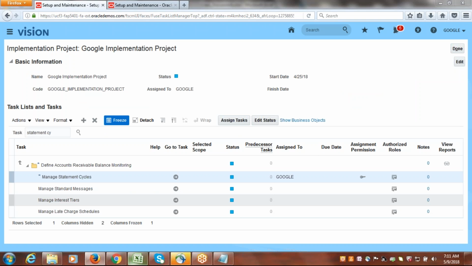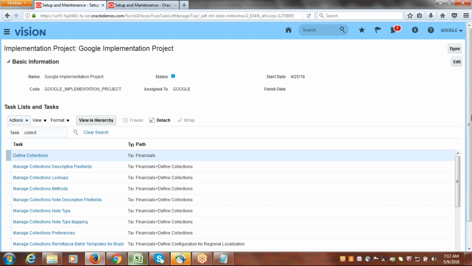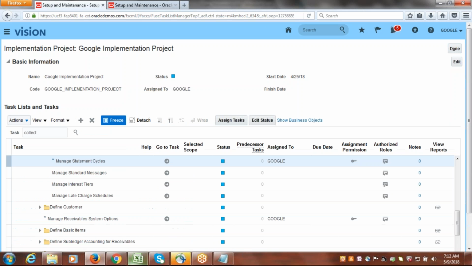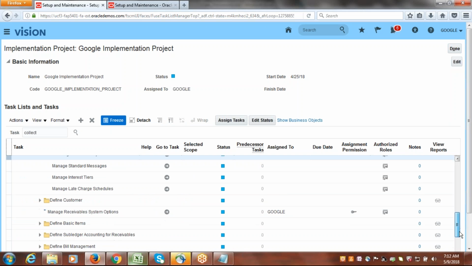Now we can create the collector. Say collectors. So task name is manage collectors. Just click on define collectors. Within this, you can find the task called as manage collectors.